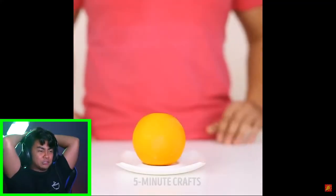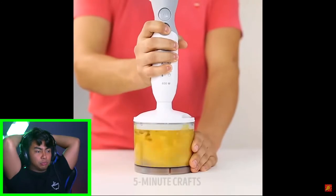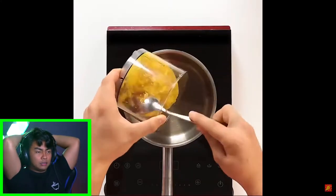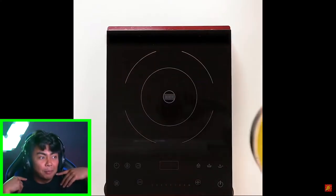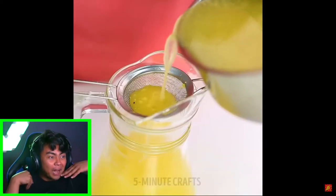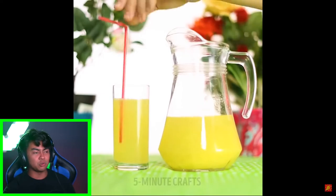If you place an orange in the freezer for two hours — what's gonna happen? You can blend it. Wait, what? I didn't realize you could eat the orange peels. Orange, sugar, lemon — what are you gonna make? If they pull out a pineapple I'm gonna be so shook. Is there gonna be a pineapple? No — oh, you just make orange juice. That's kind of nasty though, but then again you added sugar. But you're eating like orange peels — what am I even eating?